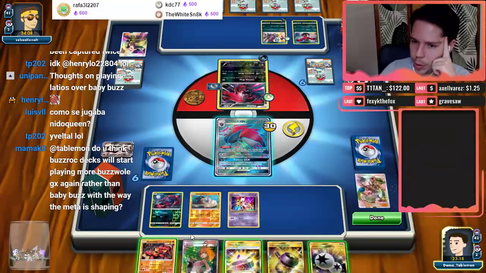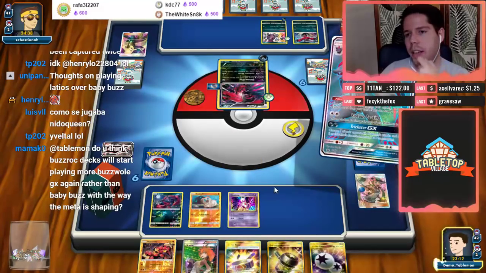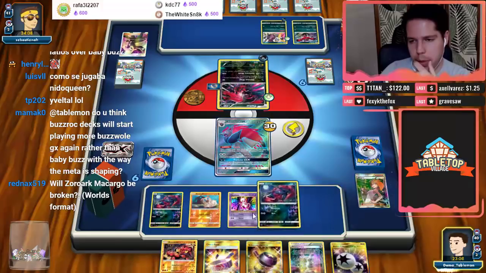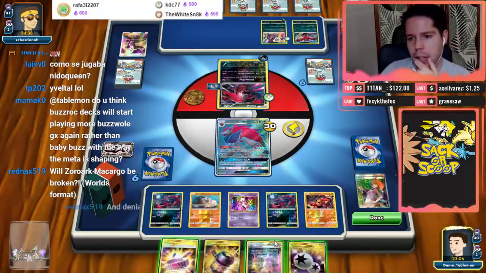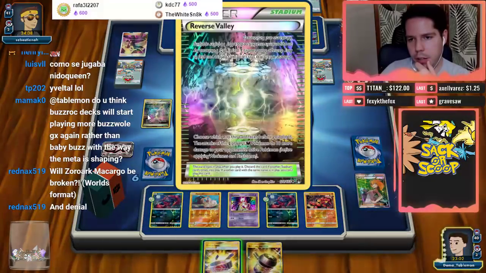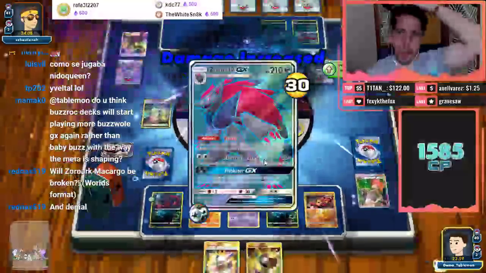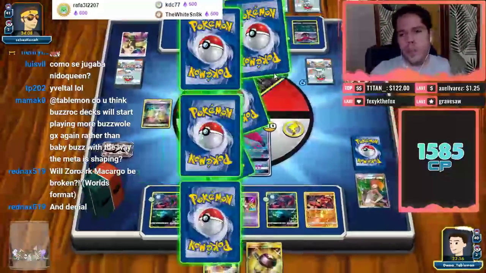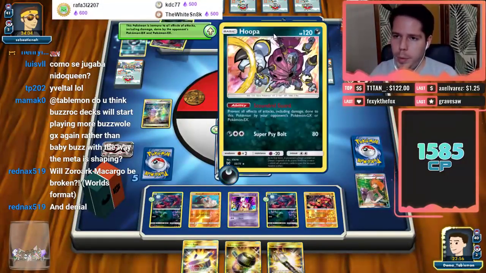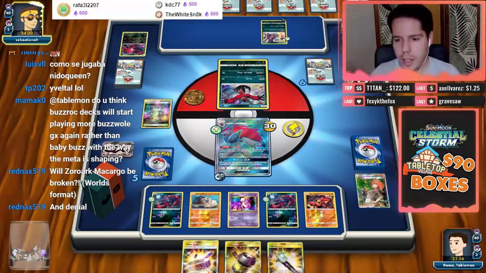Now, the Hoopa with Mewtwo and with Baby Buzz definitely looks a lot less scary here. Definitely looks a lot less scary. So I'm gonna bench this guy, I'm gonna bench this guy. I'm gonna play down the Reverse Valley in order for us to have extra damage. I believe I did that right. Yes, I did. And I will Righteous Beating for the KO. So we start off by pulling off a KO right off the bat. My opponent will likely promote the Hoopa, which is fine. No, decides to promote the Yveltal. I am completely okay with that.